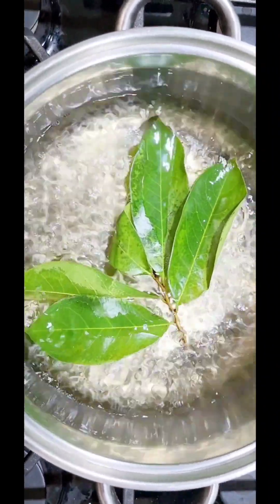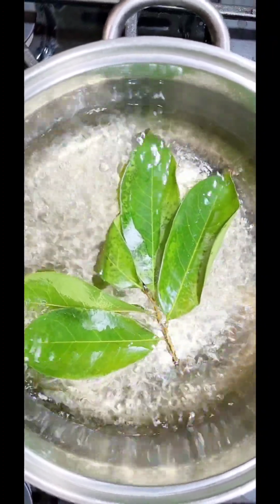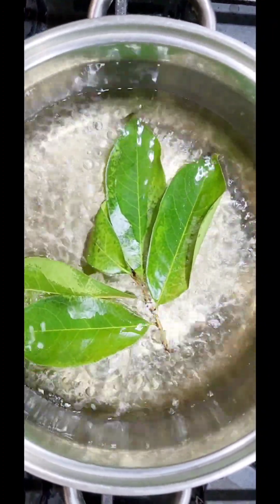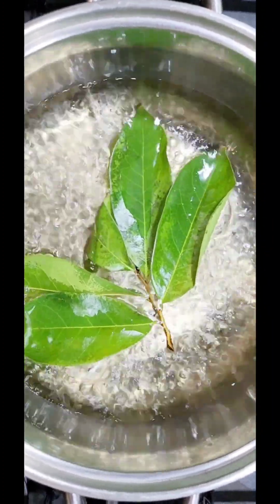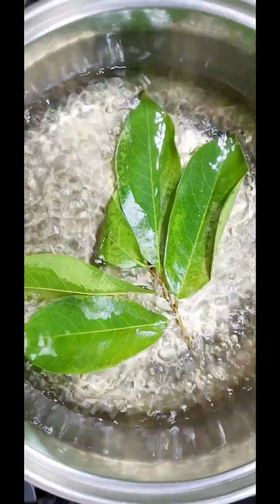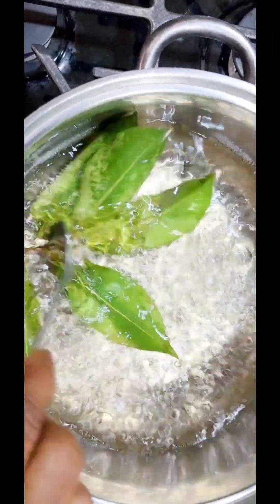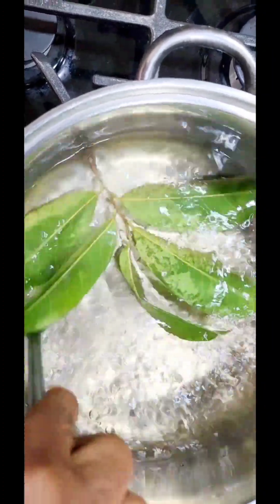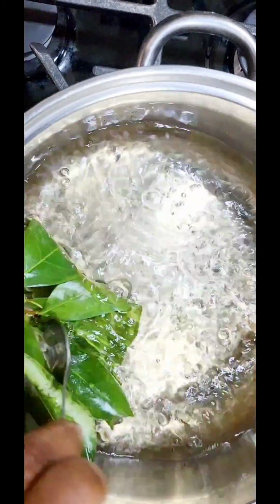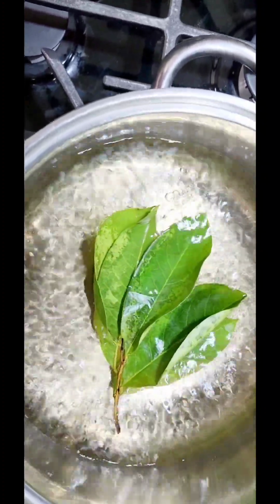But when I drink it, I don't add anything. I just drink the water like that. And this is a very good tea to drink this season of cold, in the winter when it's really cold. It's a good tea to drink. Just put it in the water and boil it like we're doing now. Boil it for some time. I'm still gonna keep boiling it before you actually drink it.